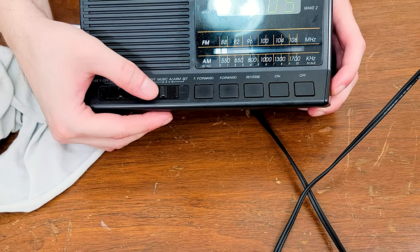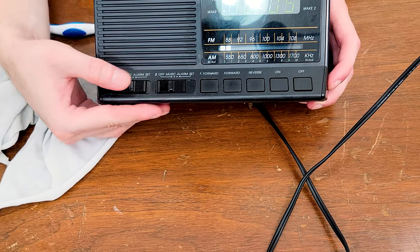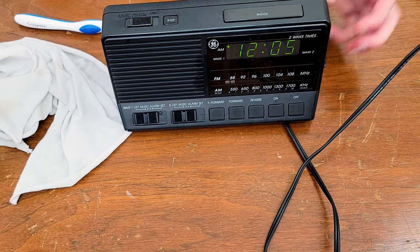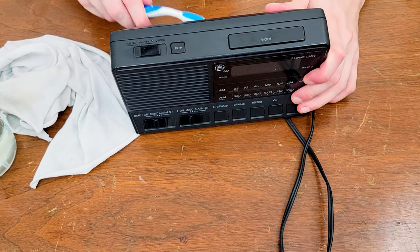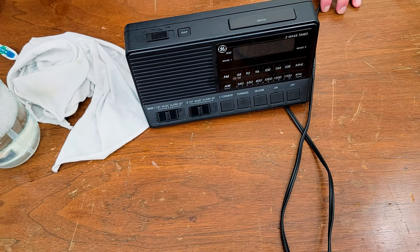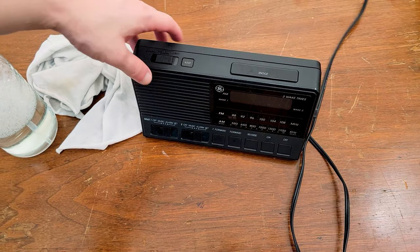Let me cut that alarm. It is working. You just have to mess with the volume knob a little, potentially. I'll probably check the value first, and if it's rare or high value, I'll refurb the volume knob. Otherwise, I'll just list it with a scratchy volume knob. The value of this small clock radio is only $30, so I decided against spending time to open the radio to examine and clean the volume knob.